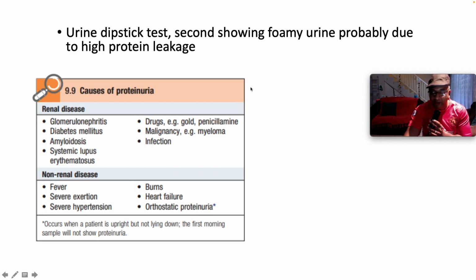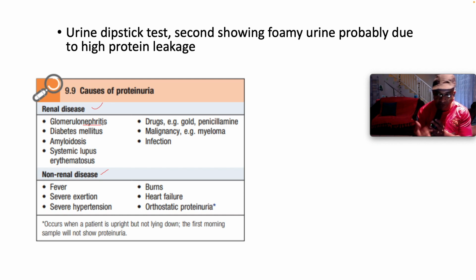leakage. How do we stratify causes of proteinuria? Well, broad stratification principle number one. Departure point number one: is it renal disease or is it non-renal disease? Nice place to start. If it's renal disease, you're thinking about glomerulonephritis, right? And it's nice to do a urine PCR, protein creatinine ratio. And then if the ratio is above 0.35, which is 3.5 grams per 24 hours, that equates to nephrotic syndrome.